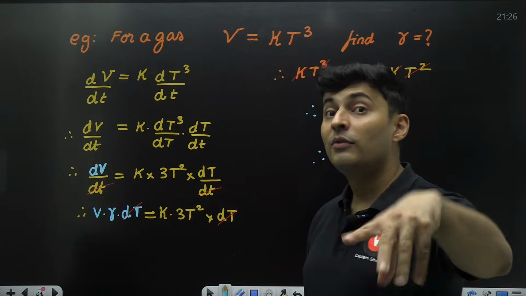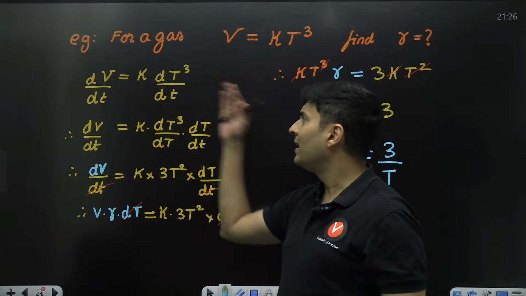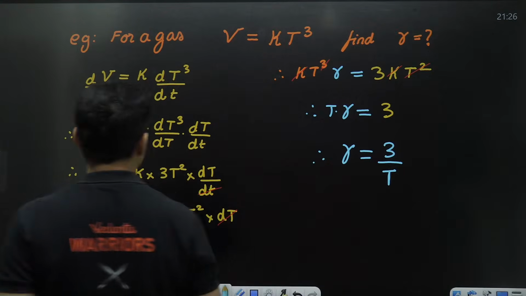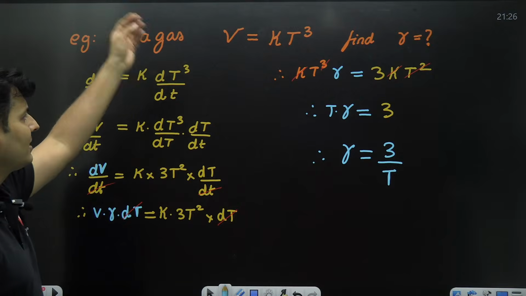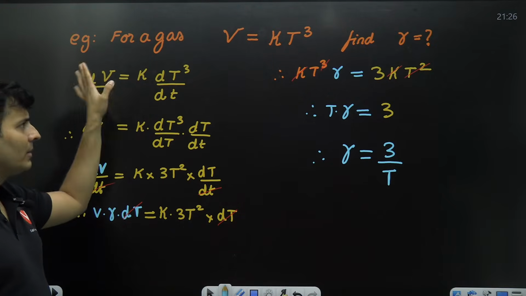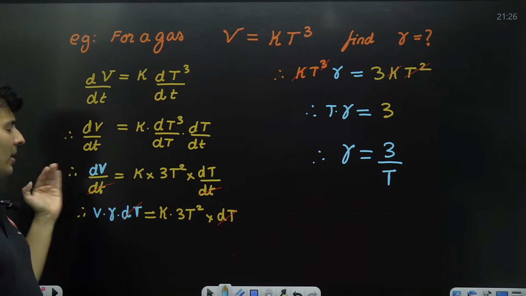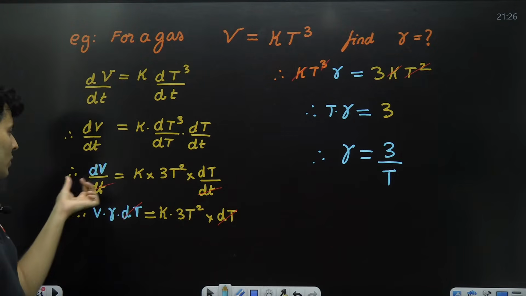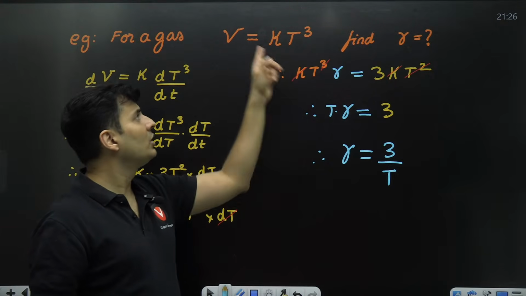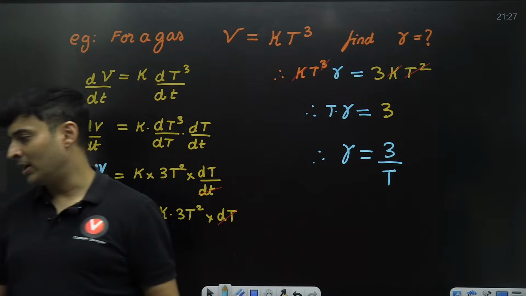How gamma for a gas can be found using derivatives and ideal gas equations if needed. But here nothing was needed as such because volume and temperature were directly related and given to me. Once volume-temperature relationships are known, you can differentiate such an equation. You have to use the chain rule, then use the definition of volume expansion, and then resubstitute the original equation, and you get the value of gamma.